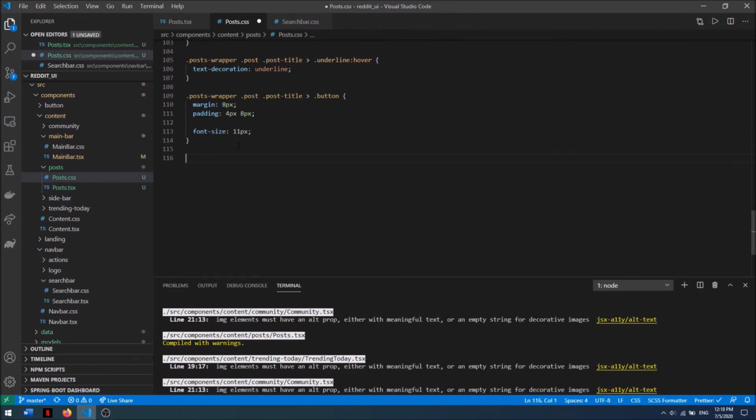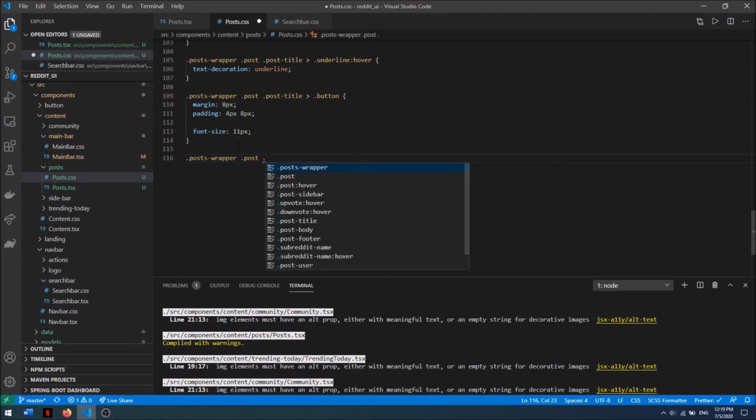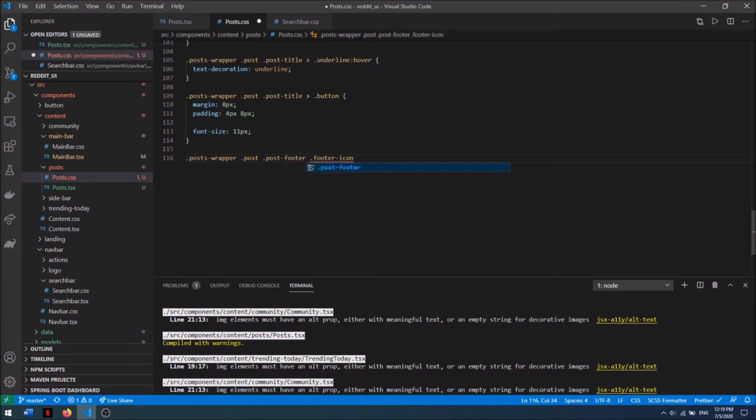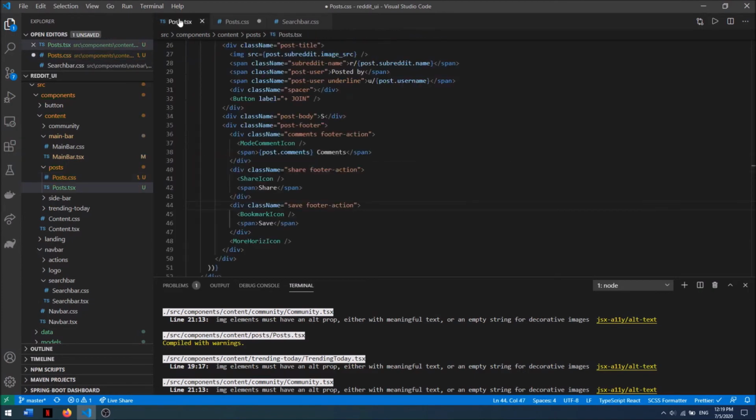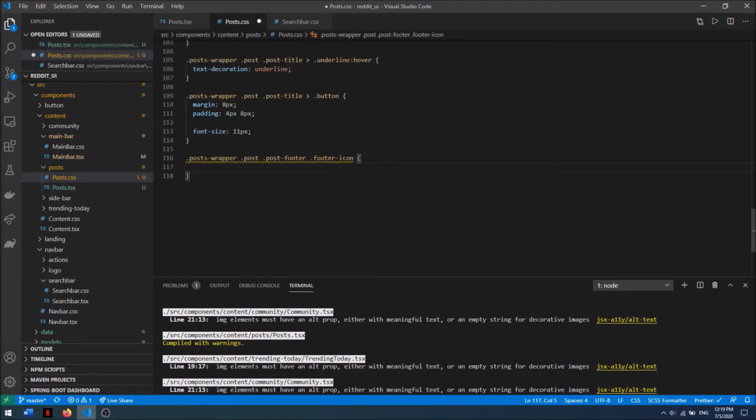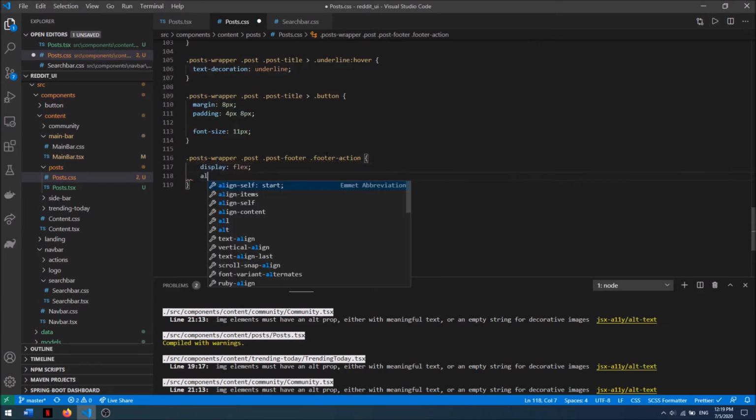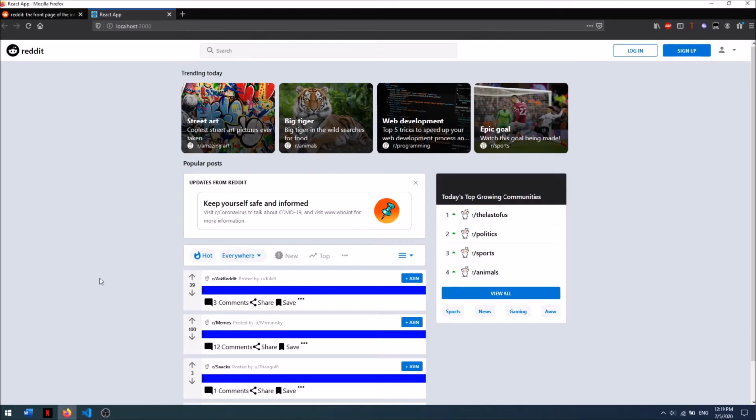And then I want to say that post footer and the footer icon, and I call it footer action, so that footer action, and I want to say display of flex, and then align items of center, like so.